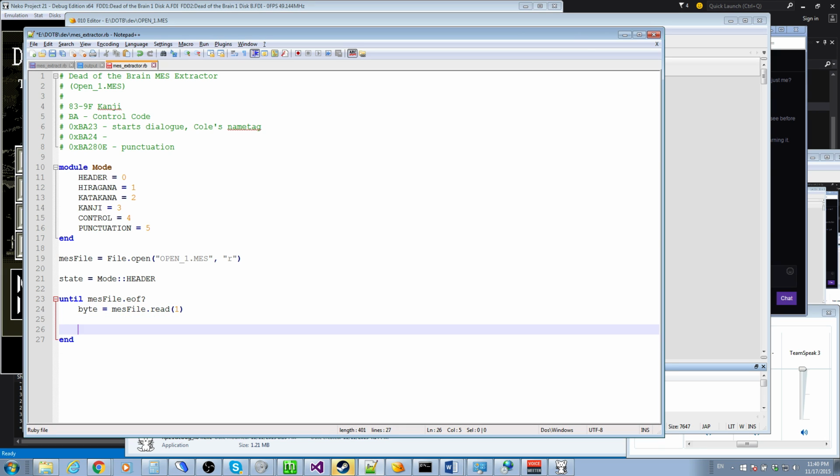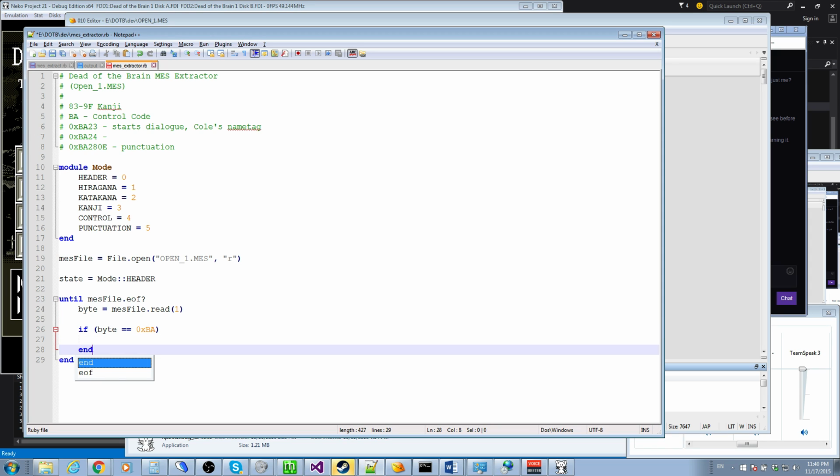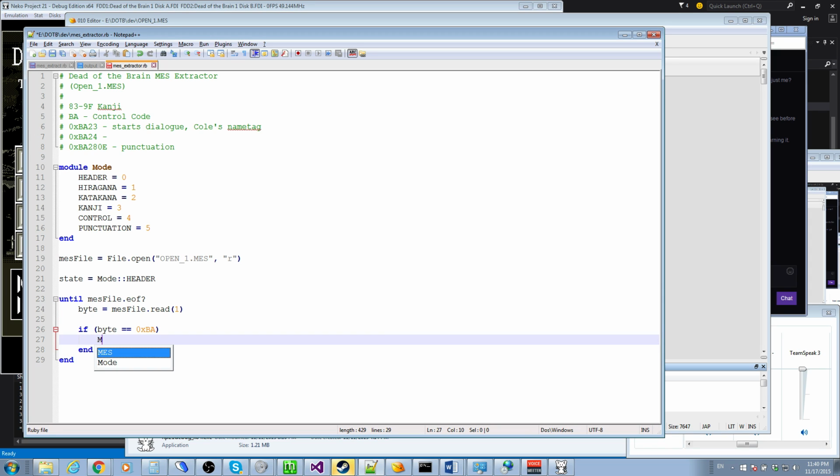What I want to say is, if the byte equals 0xBA, then I'm going to go into control mode, and I'm going to start doing other stuff based on that. The idea is I'm going to have a bunch of if-elses here that's going to change state, and I'm going to do different things depending on which byte I read.